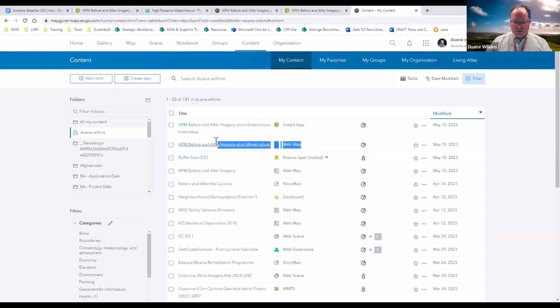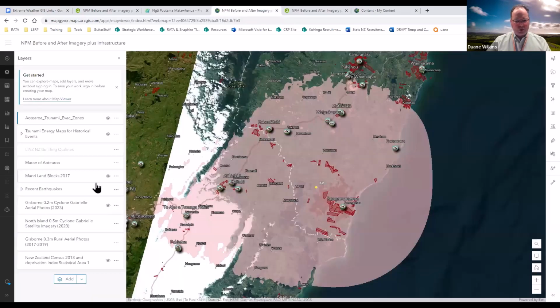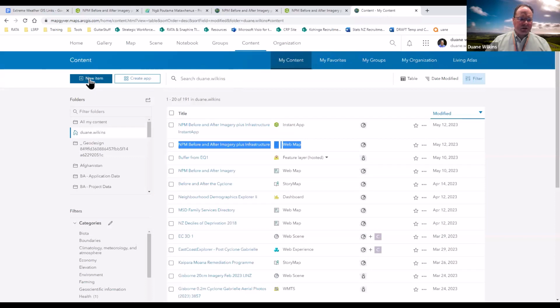And here is the original web map that I created. That's this one here, kind of the Word document, a bit more rough looking, not quite as slick as the other one, has a lot more buttons and features, editing, all that stuff. So let's create a new map. So I'm going to go map.